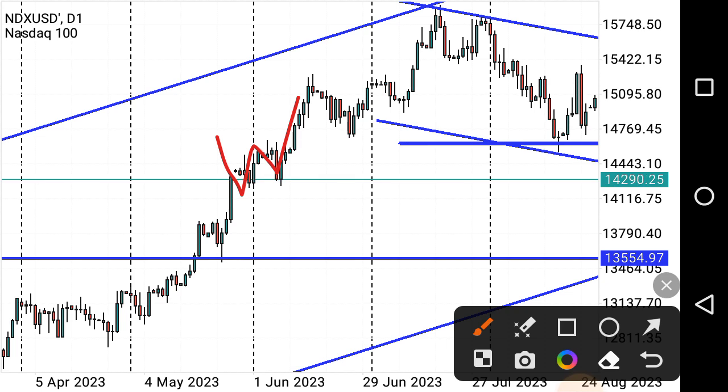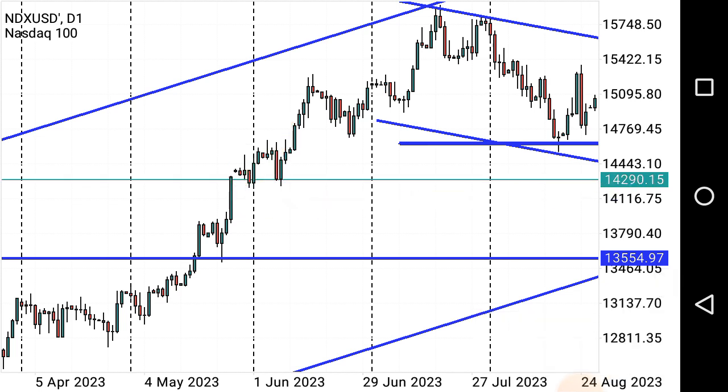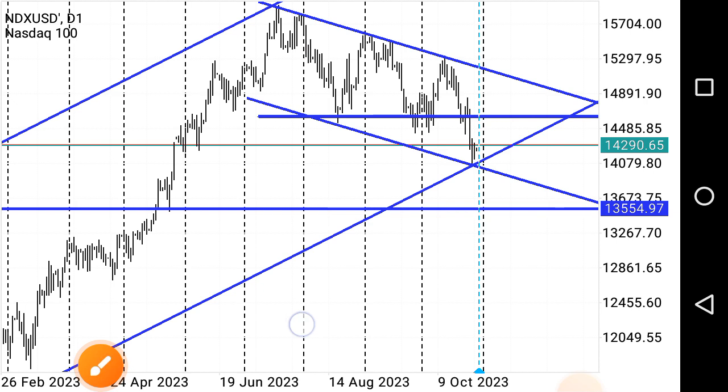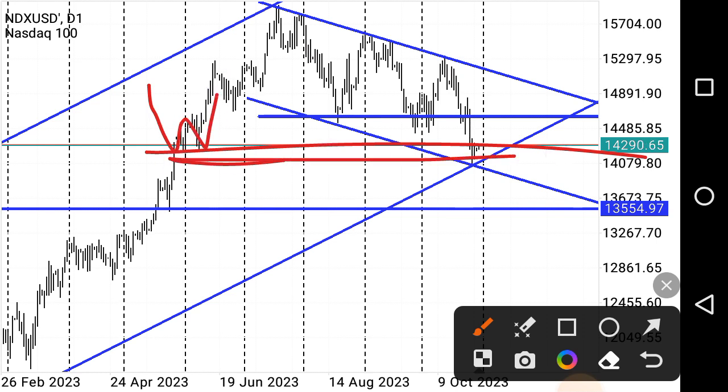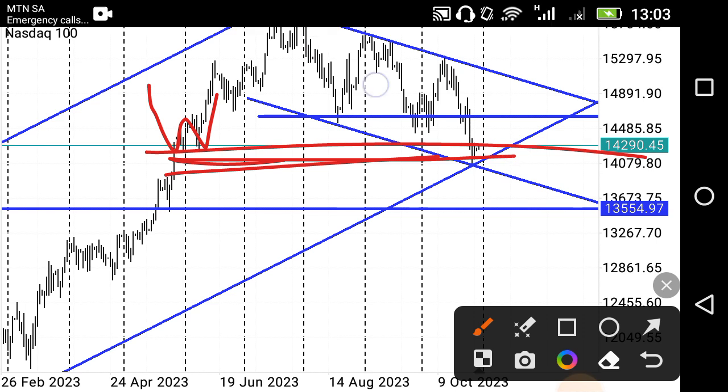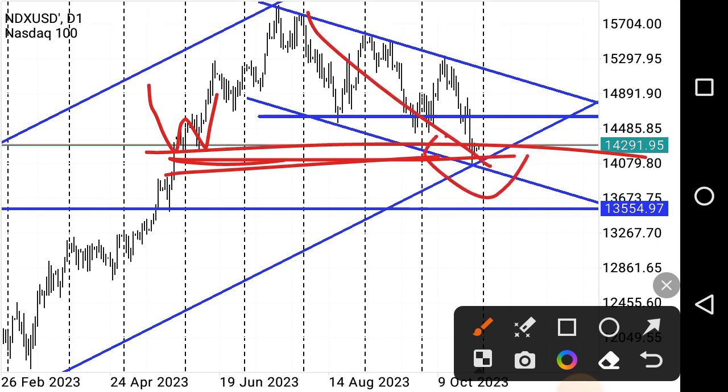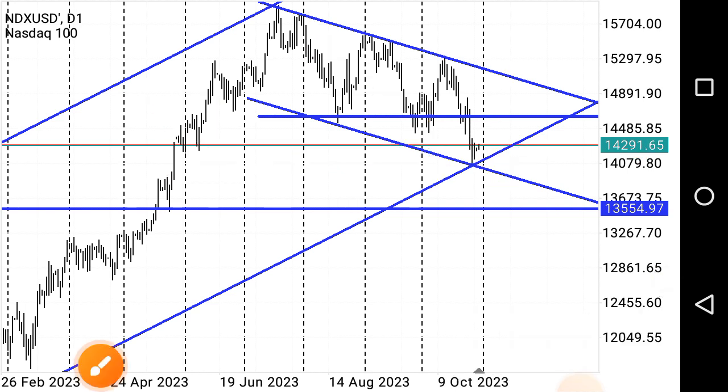And you guys know that whenever we have these structures, a lot of traders and investors actually buy on that second leg and they place their stop losses just below, right? So the reason why, in hindsight, we saw price move further down to around this level is because of this double bottom where we had a lot of stop losses located in and around this area. Hence, we saw price come all the way down to this level, as I said, to grab that liquidity, right? The markets will always go to where the money is, guys.